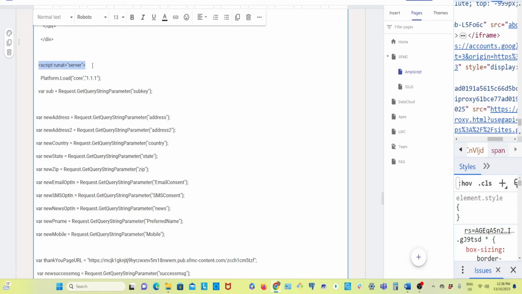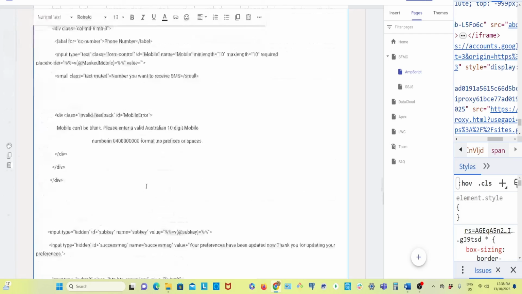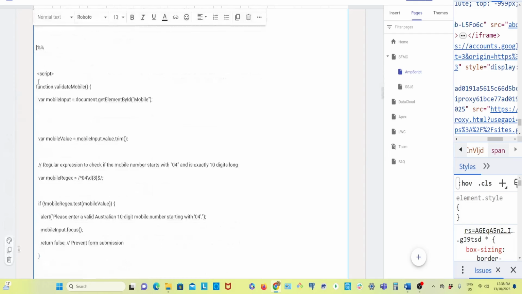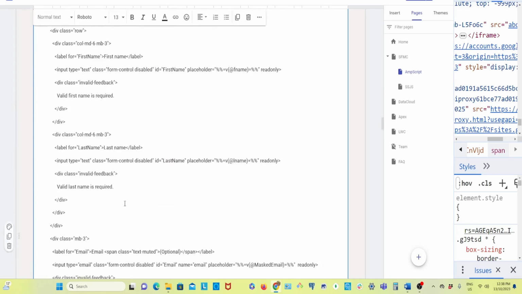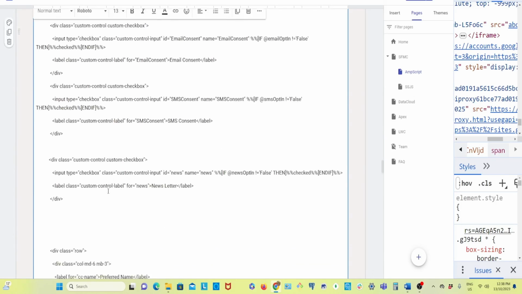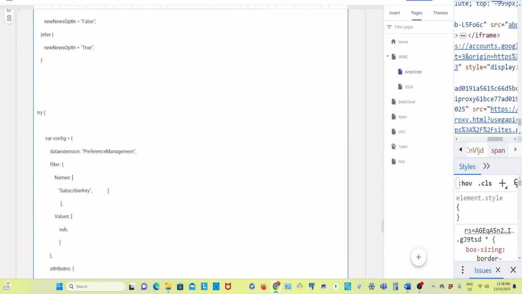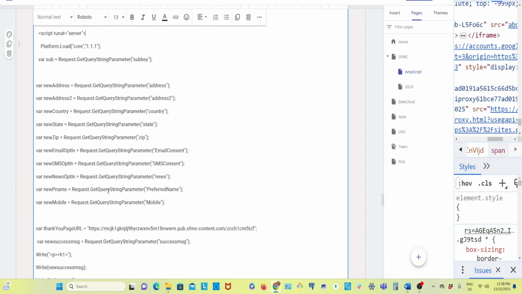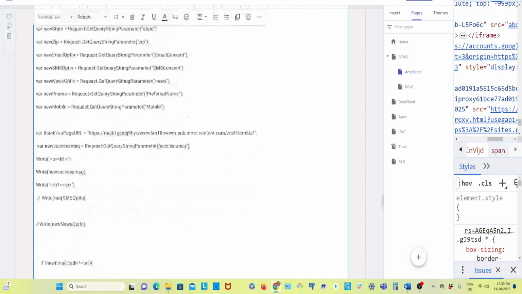Now looking at this first line, you can see this is runat equals server. That means this is server side JavaScript, not client side. But in the head, whatever I have mentioned there is clearly client side JavaScript. This is only a script tag, no runat server. So at the end we are using server side JavaScript to grab the changes. We grabbed all the changes here and used some logic, you will understand.